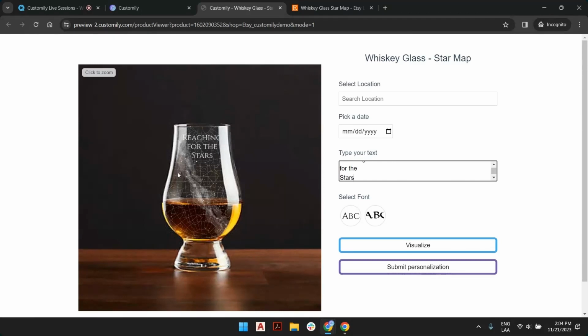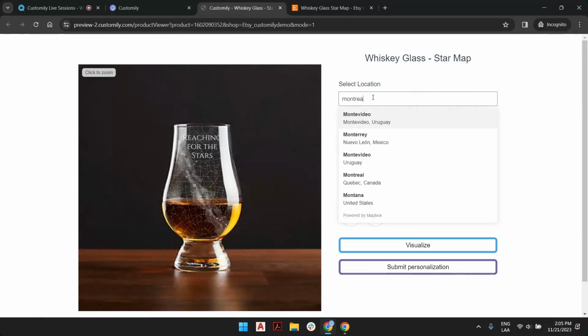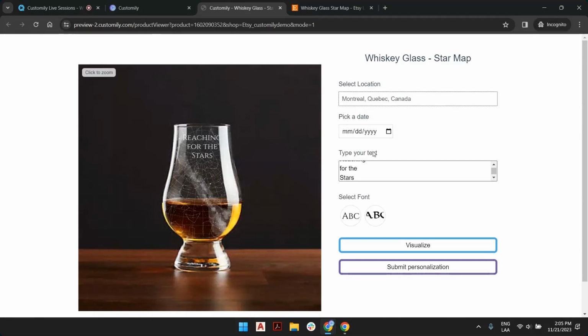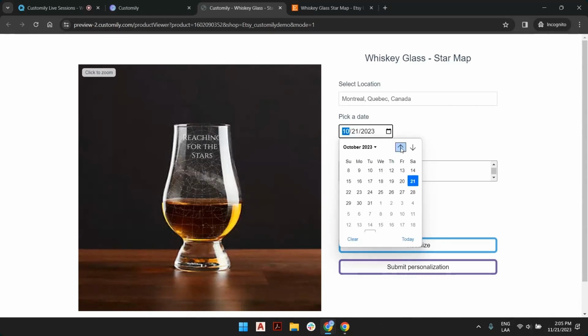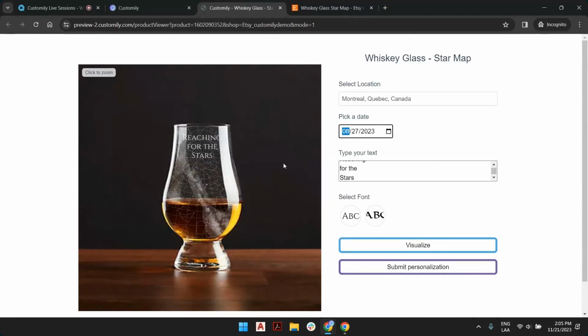At the same time, I have a star map as a background, and I can search a location, find that, and also find the date, just to see how things were looking on the sky at that night. So you see this, and also we have a font change as well. So you see all these options and live preview are provided by Customily on any e-commerce store.